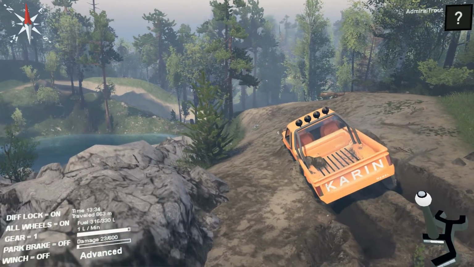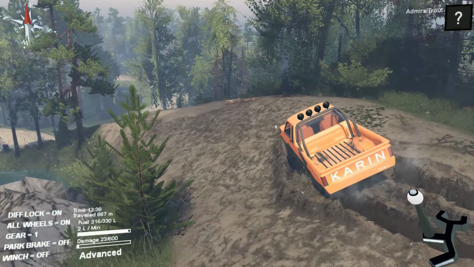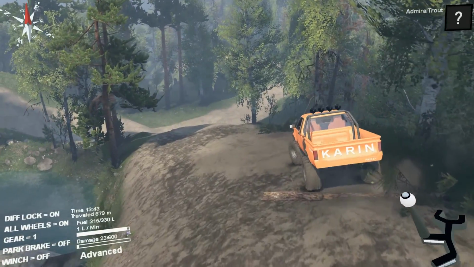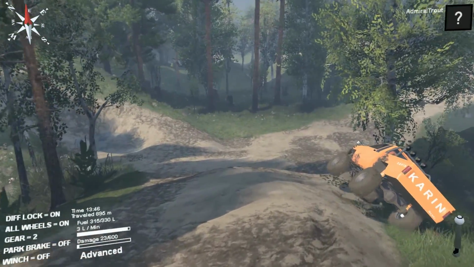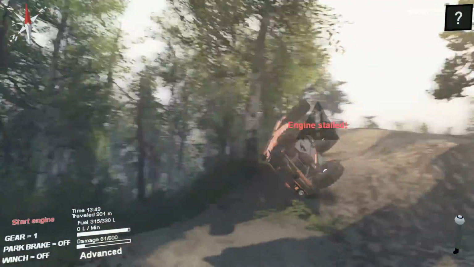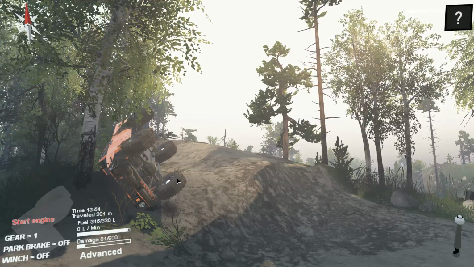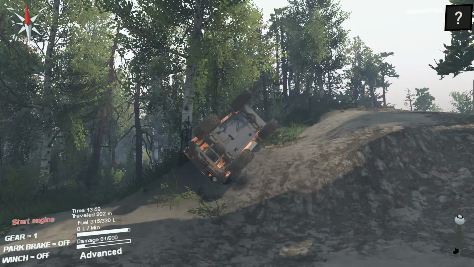Alright, let's get moving. Oh, no, no, no, no. For God's sake. Alright, well, they need to lower the center of gravity on this a little bit. Just a little bit. I think whatever vehicle they've based the structure off of is a little top-heavy, or unless they made it brand new and then still top-heavy.